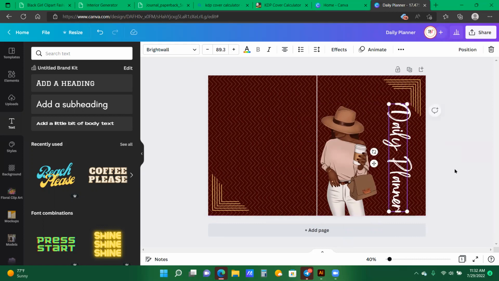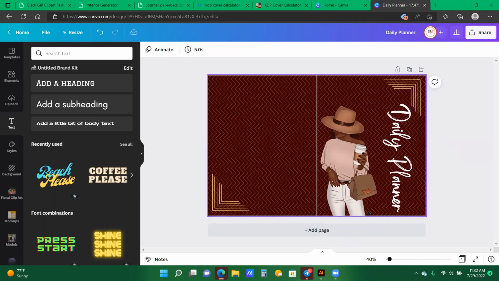Of course, keep it in mind, you don't want anything cut off. So since the lady's legs are already cut off, I really don't care if she's at the bottom of the page, but I don't want my word daily planner to be cut off. So that is what our simple little cover is going to look like.